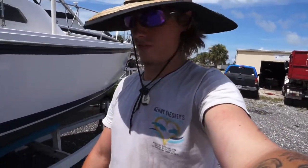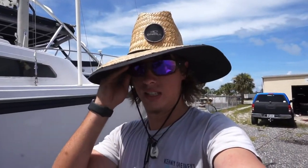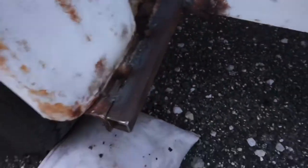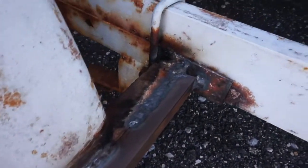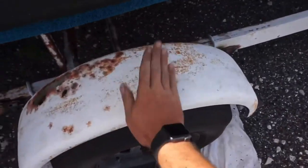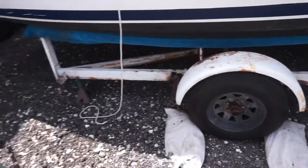Got the trailer fenders all welded up. Took a little time. It's really hard to try and prep it for welding when it's a little bit corroded and a little bit dated metal, so welding wasn't the best. But there we go. Supported there, and did that on both sides, and now that's not gonna fall off.